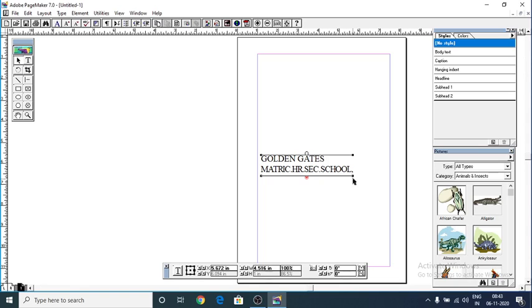This is how we can resize the block. So see here, to resize the block again you have to do like this. If the bottom handle doesn't contain the small triangle shape, it doesn't have any text left.